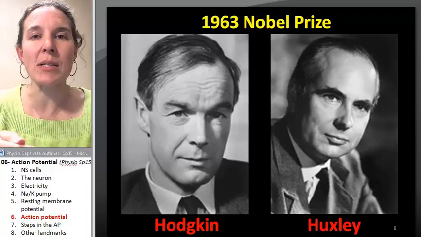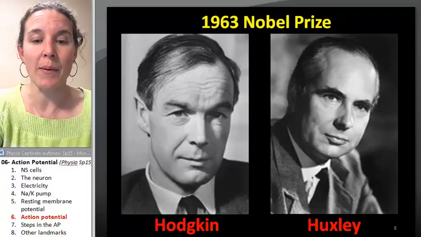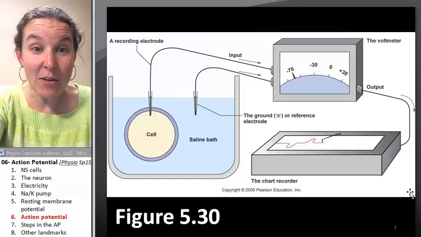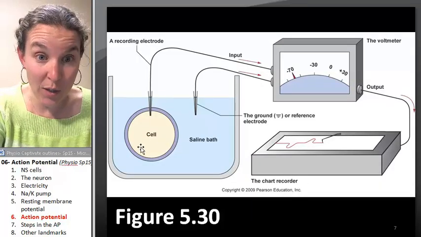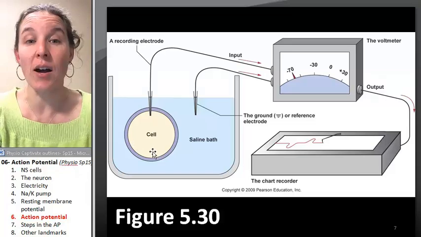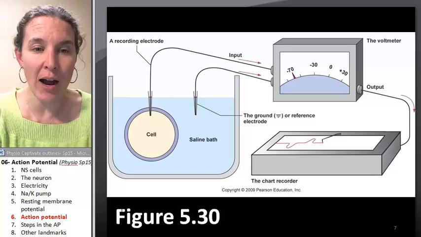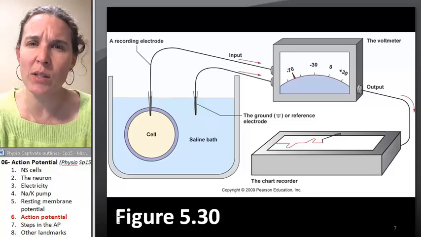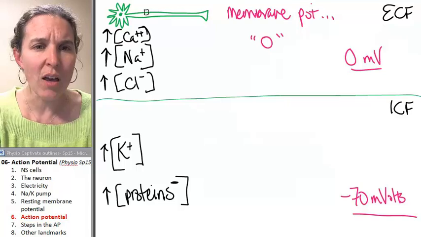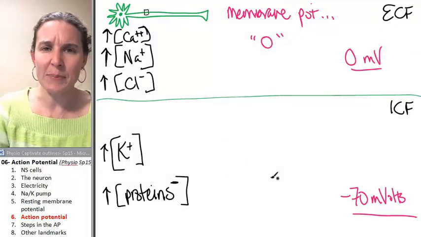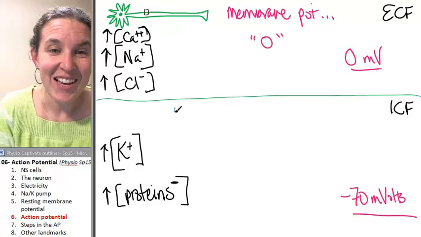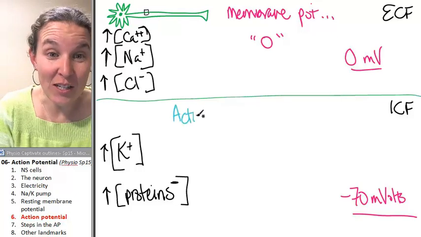So this allowed them to stick the voltmeter inside. This allowed them to actually do this with a squid axon. So when they did it and they fired the neuron, they were able to figure out that this really weird thing happened when the axon fired. And guess what it is? The membrane potential changed. So they named it an action potential.